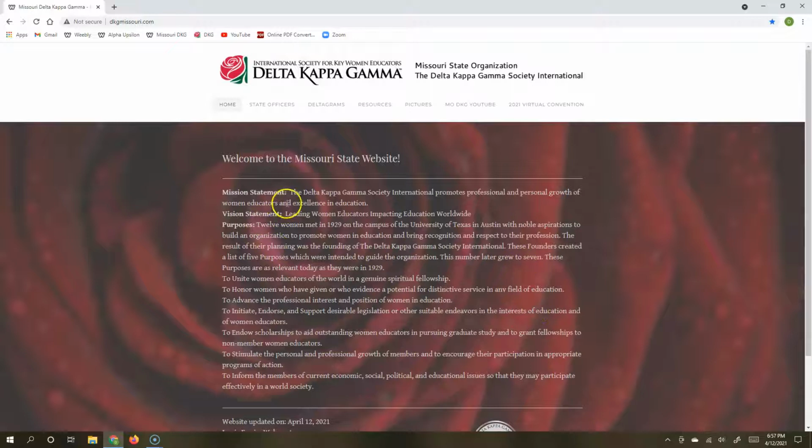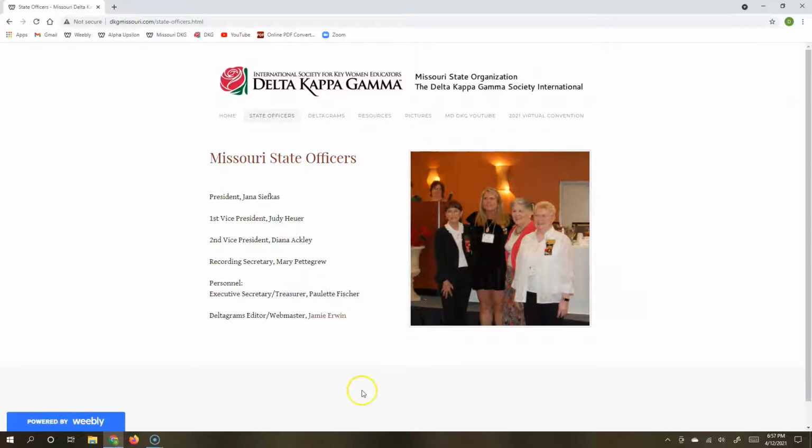And this one is. So I'm going to go across the top here, the state officers, in case you just need to know state officer names, they are right here. I did not link anyone to directly email them because all the information for that is in the yellow pages, and I will show you. However, as the webmaster, I do have mine linked, so you can click there again. That's two places you can find my email address.